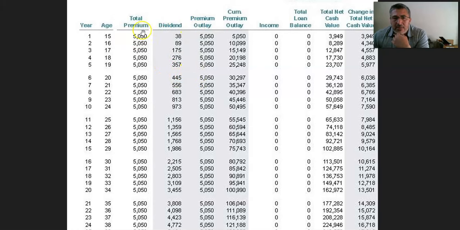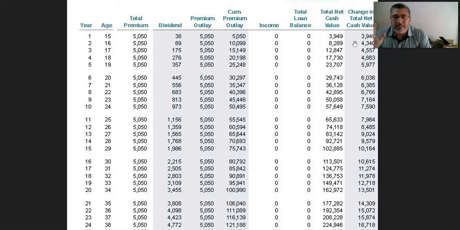But just to give an idea, they paid a total over the year of $5,050. It's going to be done monthly or in a single payment. You're going to come out a little better in a single payment because there are charges if you're doing it monthly with the insurance companies. But if it's structured right, you still are getting a good amount of the cash available, even with the cost of insurance. In the first 2 years, with many of these policies, yes, you will see less cash value for the simple fact that they front load a lot of the cost of the insurance.